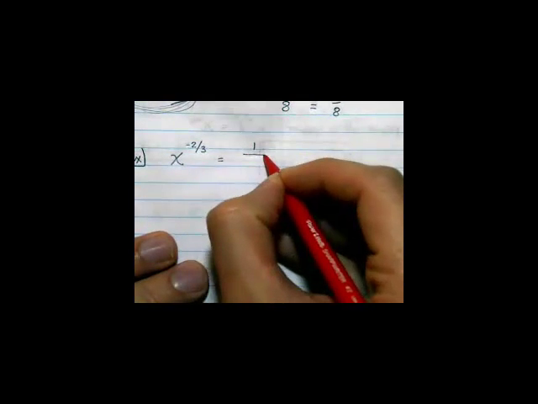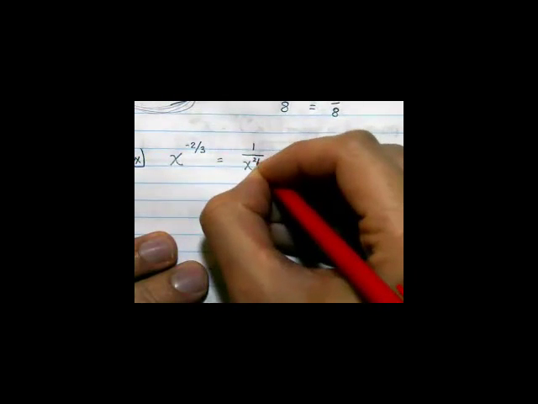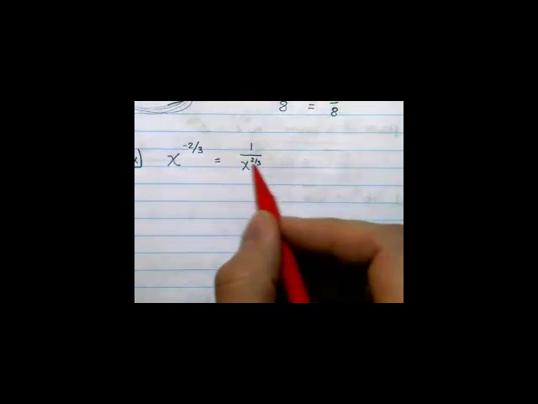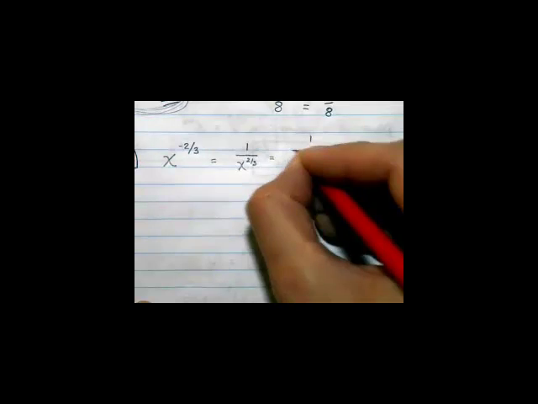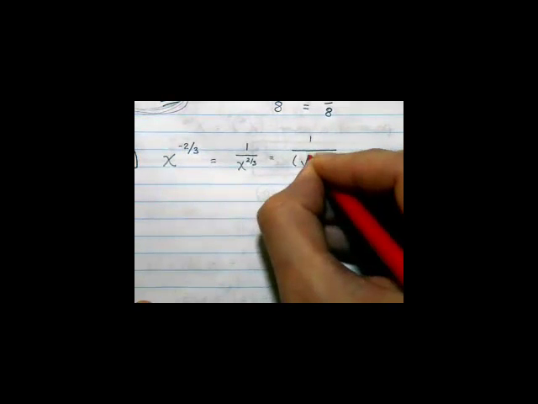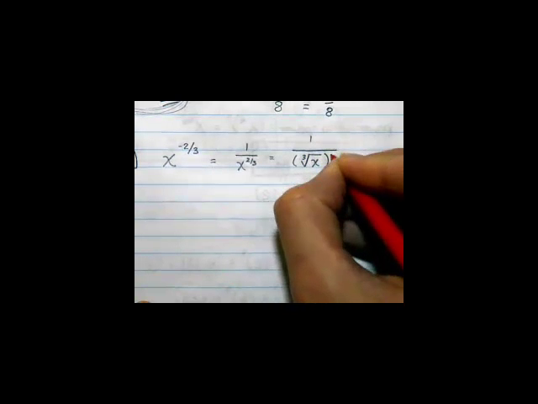So see if this first step makes sense to you then. If it's x to the negative 2/3, that's the same thing as 1 over x to the positive 2/3. Right? Flips it into a fraction. We lose the negative on the exponent if we take that thing and put it in the denominator. That's what we were doing on the other side. Okay, and then to a 2/3 power, this 3 means it's a cube root, right? And then we got it squared. So this becomes 1 over the cube root of x squared.